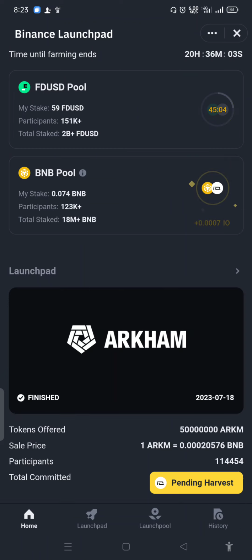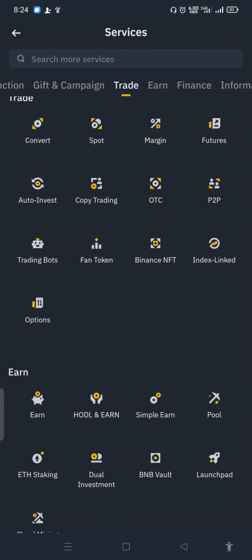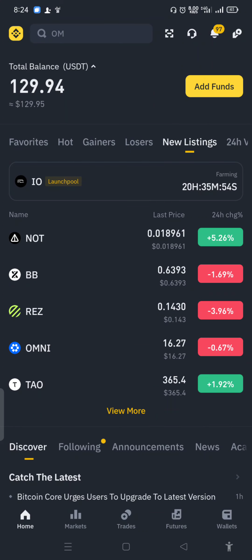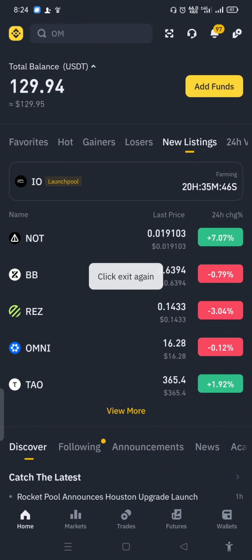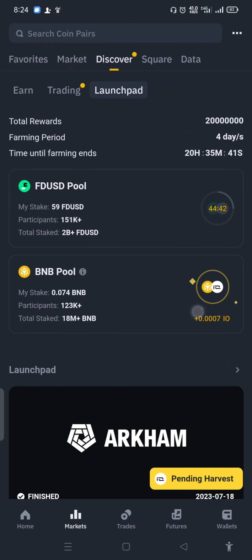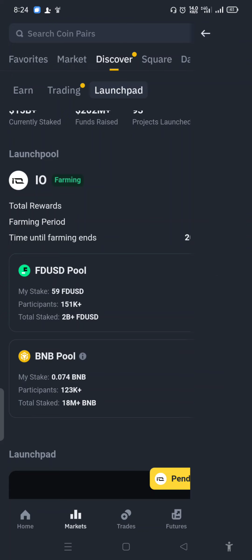And now if you want a shortcut way, then come to the home page and tap on this Launchpad. By tapping this option, come down and tap this option.